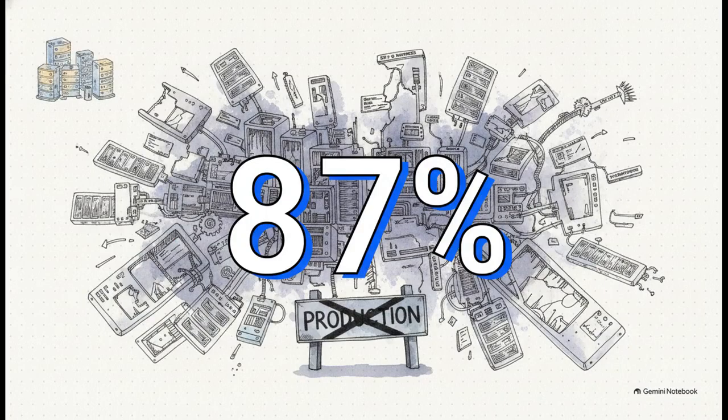We have to kick things off with a pretty startling reality. Get this, 87% of machine learning models fail to ever reach production. Why? Mostly because of operational and tooling gaps. You can have literally the most brilliant machine learning model developed in a lab, but without the right systems and culture in place, it just never sees the light of day. It is a massive roadblock for enterprise AI right now.